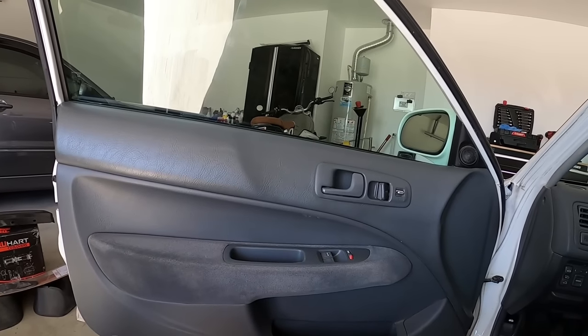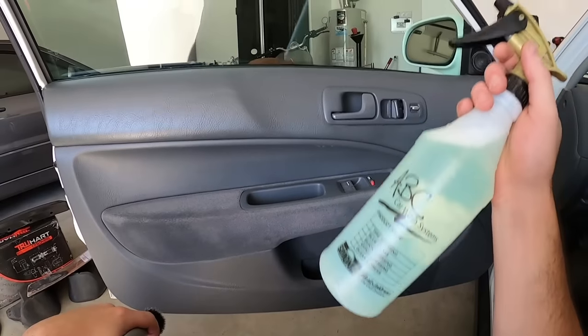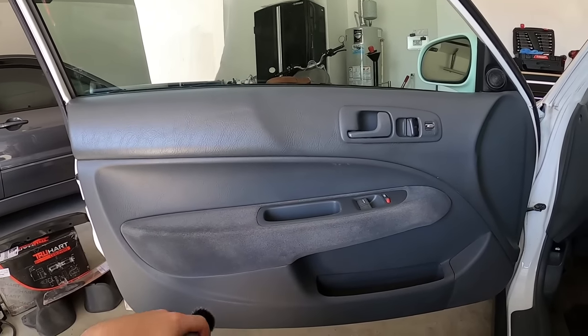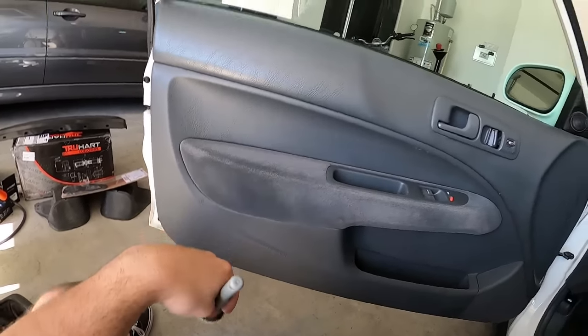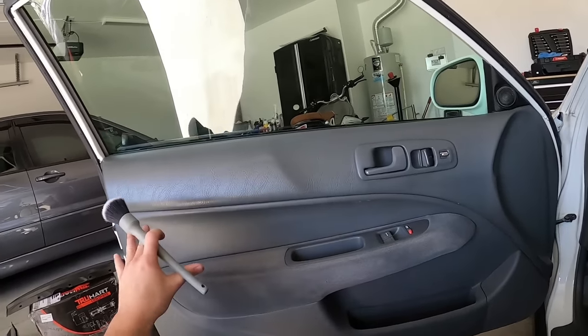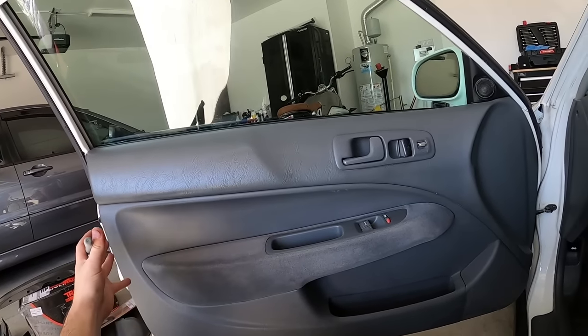All right, guys, so while the steamer's warming up, I'm gonna start pre-treating some of these areas with a brush and the APC. So I'm using Green Star again, a universal cleaner by Koch Chemie. And I'm using this little brush here from Detail Factory and a microfiber towel. I like to pre-treat this stuff before steam because there's a lot of ingrained dirt that sometimes I might pass over when I'm steaming and I might not see it.